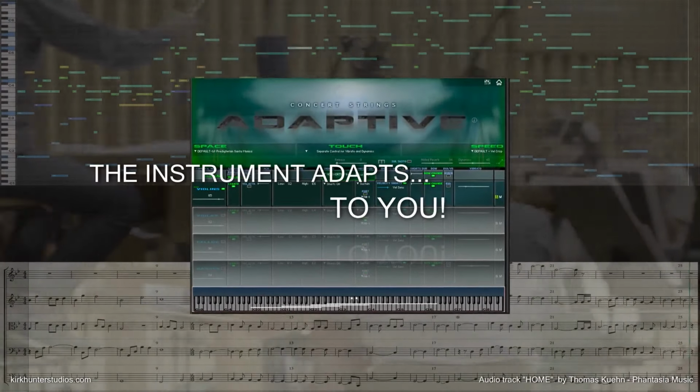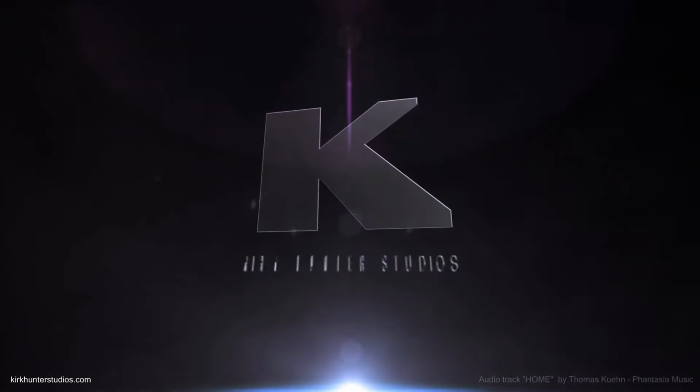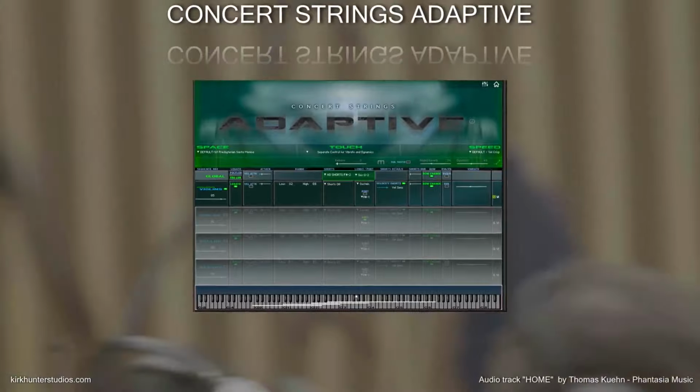All in all, Concert Strings Adaptive is a solid workhorse that has a warm, lush, out-of-the-box sound that, with some work to tidy up some of these inconsistencies, could well play a prominent role in a composer's toolbox.